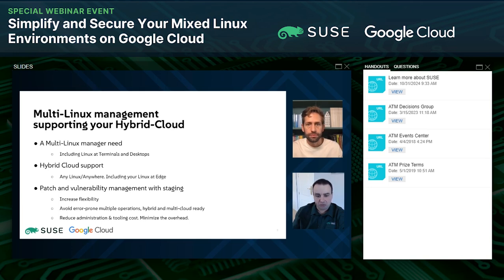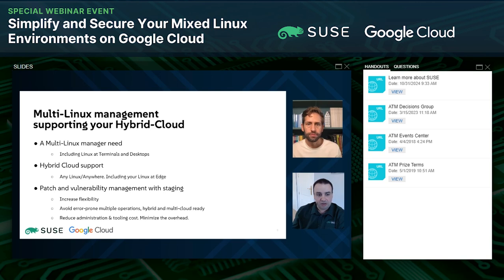Mainly, we need to include all the operating systems in our ecosystem, not just those that are in the Google Cloud itself, but those that are managed at the edge or in the terminals and desktops that our customers have. This is something that is obviously needed, but of course the customer doesn't want to have different tools to patch and control their full Linux estate.